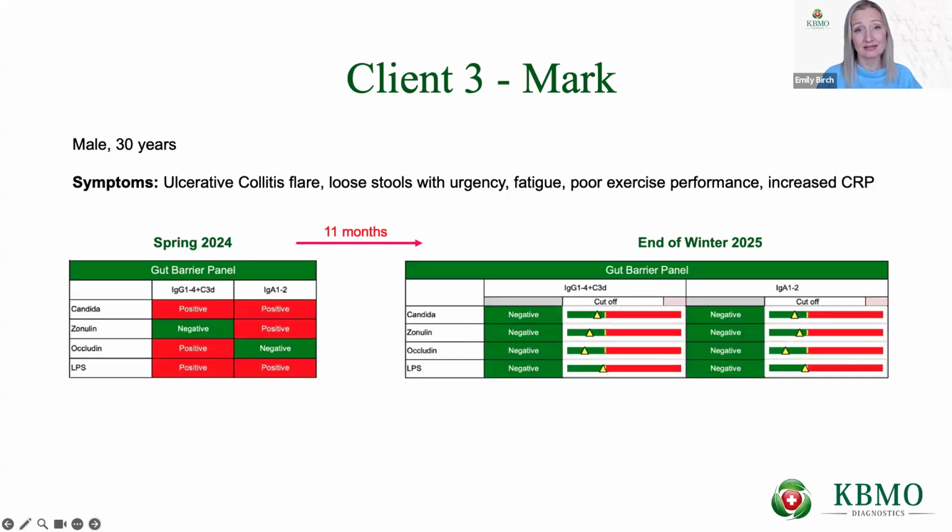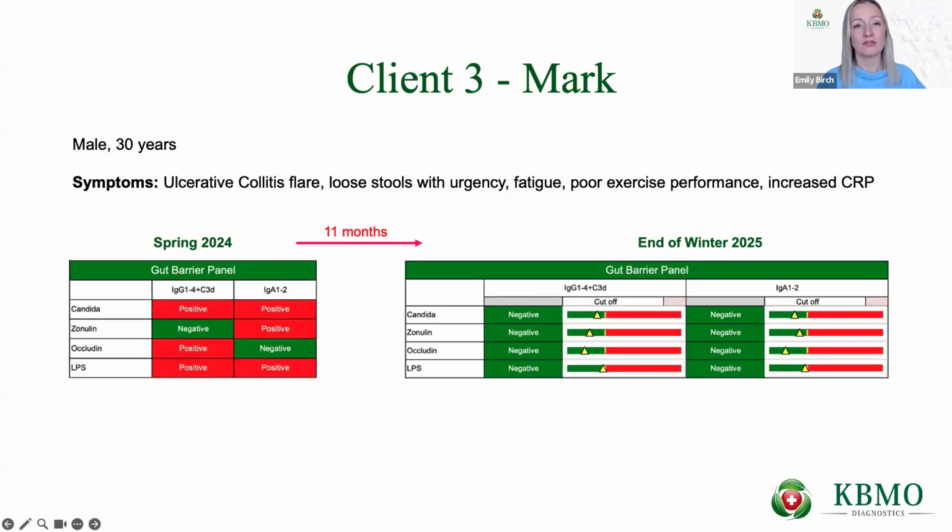11 months later, his nutritional therapist had managed to bring his gut barrier panel markers all back into the green, which was fantastic. It was really interesting because at the Gut Protocols event in London last week, when I showed everybody this slide, I could see some of the faces at this brilliant transformation, but the fact that it took 11 months is really important to remember, and also to coach our client through.